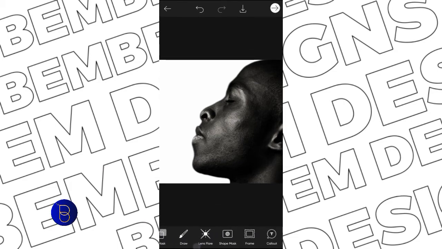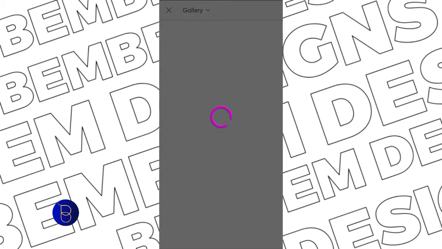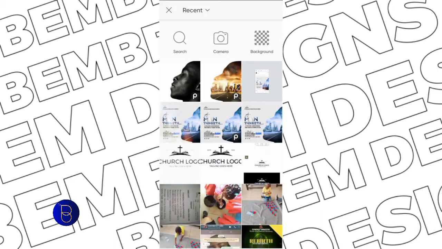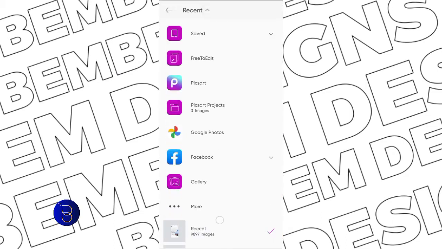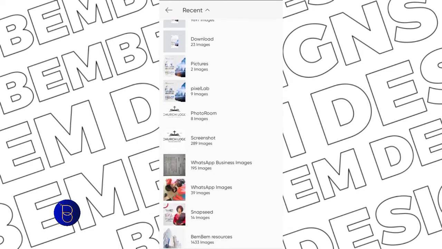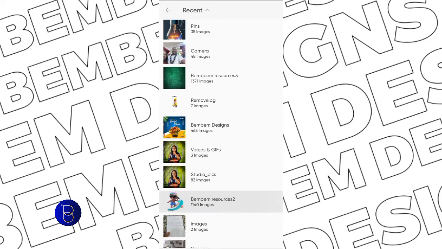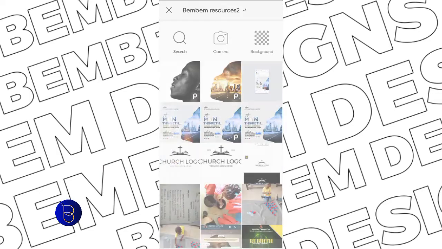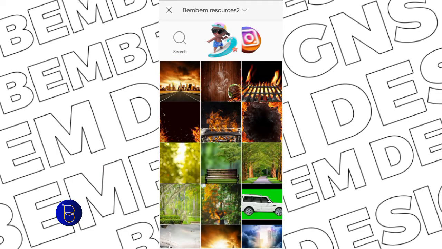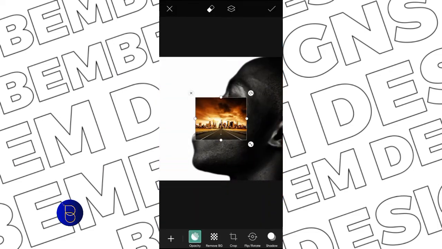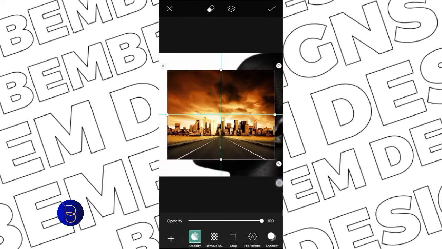So our next step will be to add a photo to this. So I'll go to add photo, select that, takes me to my gallery again where I'll choose a photo. Luckily for me, the picture is just up there, so I'll just click on it to import it. I'll resize it as such.